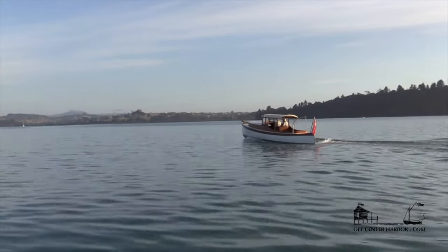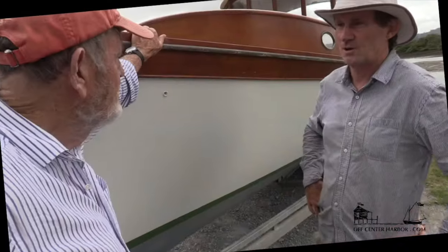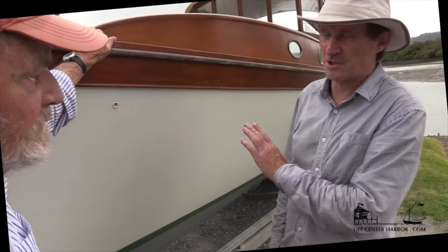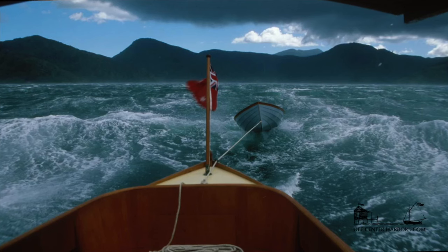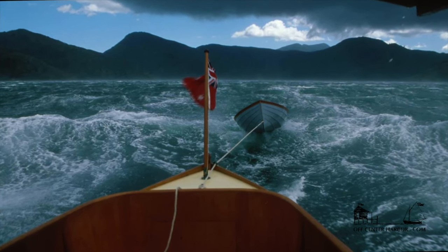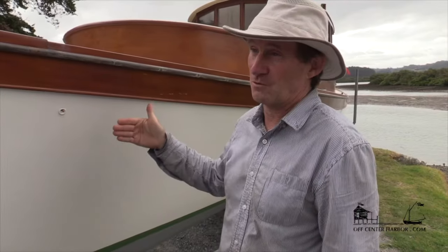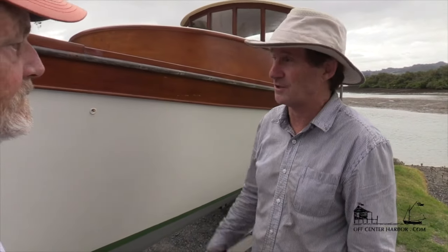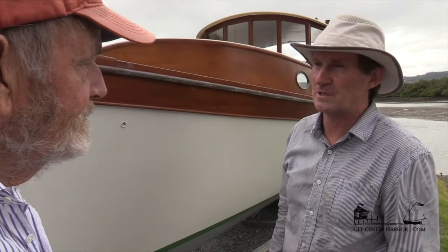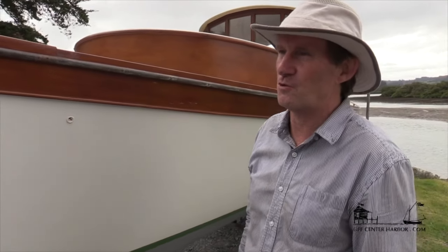So that's where this boat really wins out. Peter, what's she like in a following sea? With the canoe stern it's just perfectly under control the whole time. There's no tendency to broach or anything like that. I've actually tried driving down waves in about a six-meter swell, driving the bow in so the water rides off, but there's no tendency to broach or drive it under. It just performs really, really well.